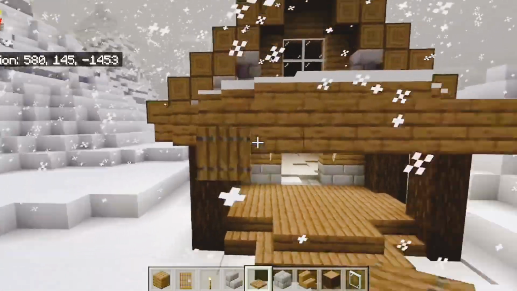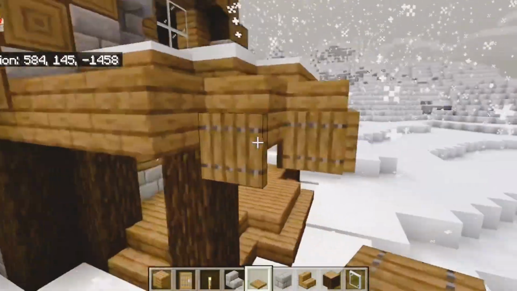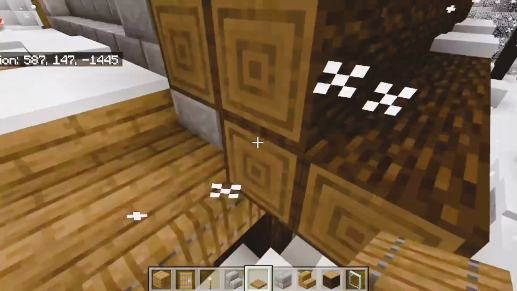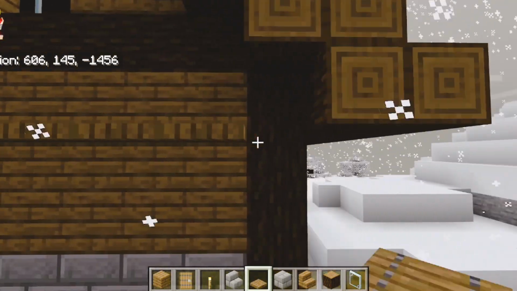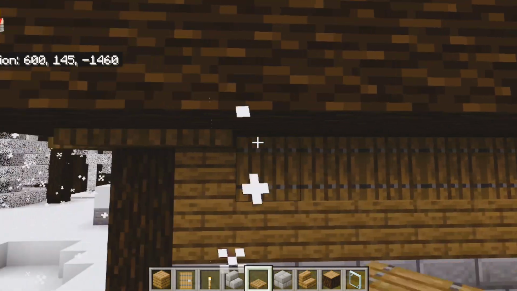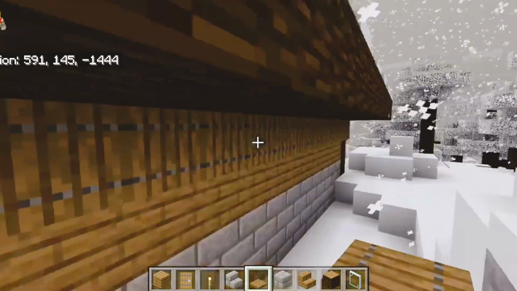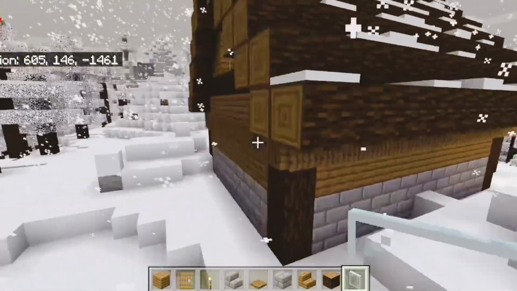Now I decided to add spruce trapdoors coming down, and it's kind of like hanging off the sides of the top of the porch here, and it goes around the house on the walls as well. I have been doing a lot of trapdoors on the outside of my houses. I feel like this really complements and makes it look a lot better, and I really think it adds to the design of it being spruce and just really nice and comfy looking.